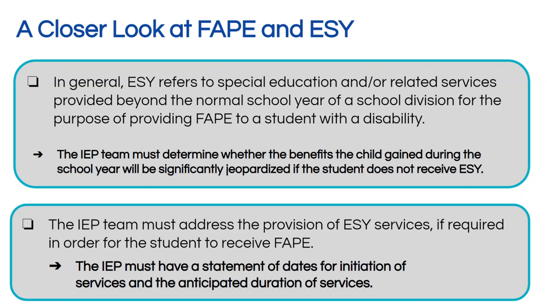The next component states the IEP team must address the provision of the ESY services, if required, in order for the student to receive FAPE. Deepening our understanding of this means the IEP must have a statement of dates or initiation of services and the anticipated duration of services. Our IEP system in C-STARS has a mechanism already in place in which during the ESY discussion, an IEP team needs to determine and enter the dates and hours associated with the service proposed.